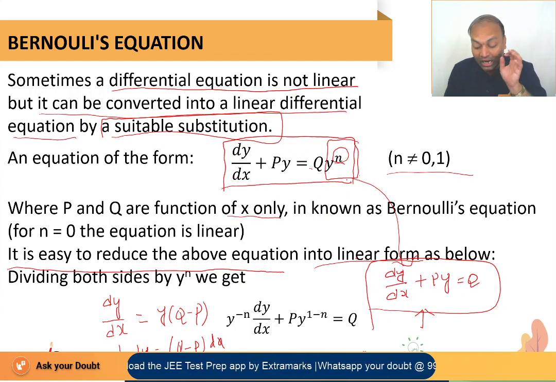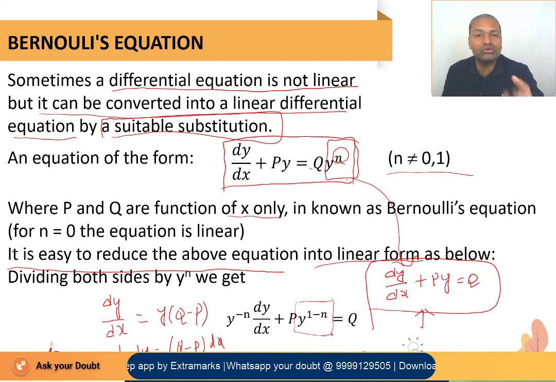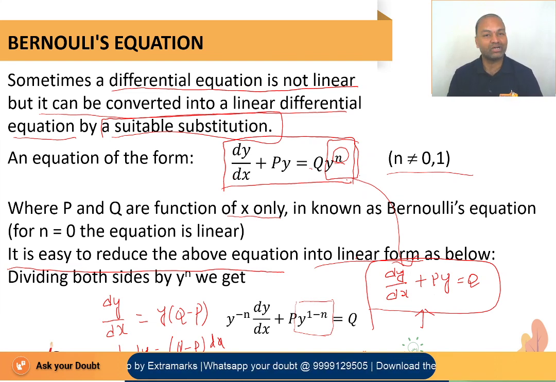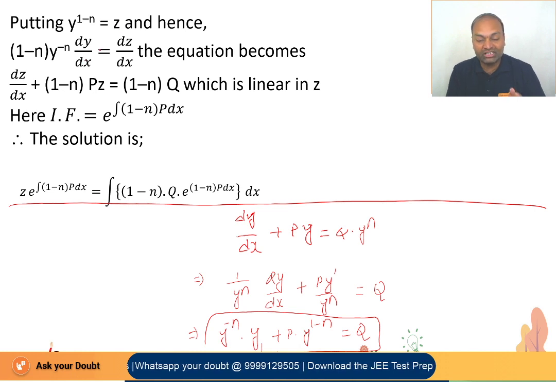same thing. After that, what about our next step? See here, on the left hand side, whatever y term is there, assume this part is equal to some other letter z. Understood? Right. Put y power 1 minus n is equal to z. Then next step, differentiating both sides with respect to x. Now, it is in the form of x power n, n into x power n minus 1, into the derivative of y, dy by dx.